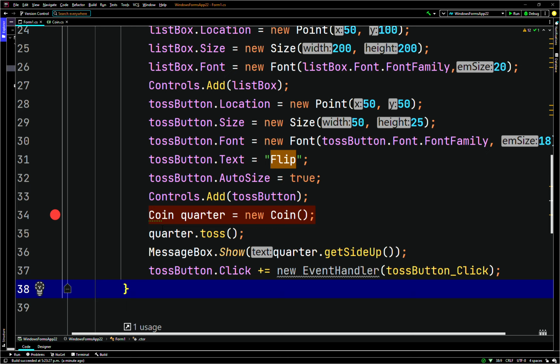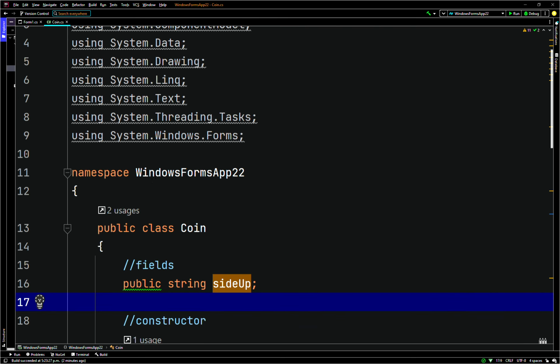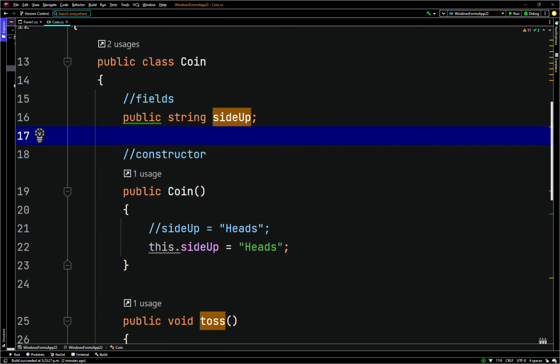So let's just see what happens here. We have our class. Where's the button click? Here we go, okay, toss button. So it looks like we have a few things happening here, so let's talk about what's happening. In the last video we talked about instantiating this coin class that we already did. So let's go back to that class here. We have public class Coin, a local string, and a local Random object.